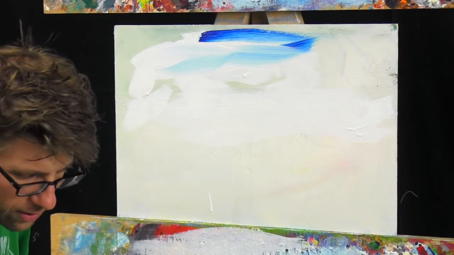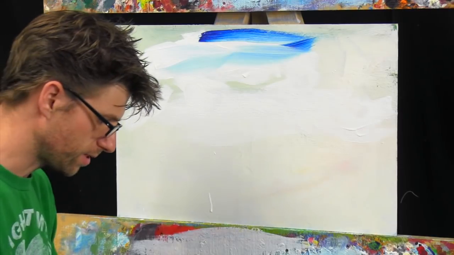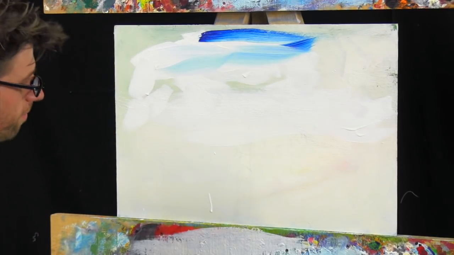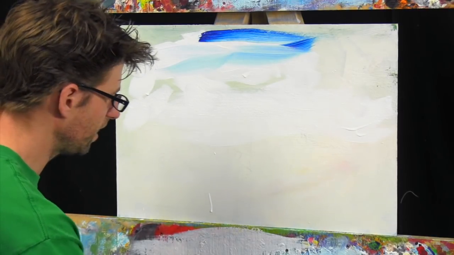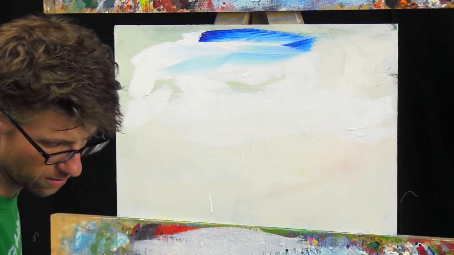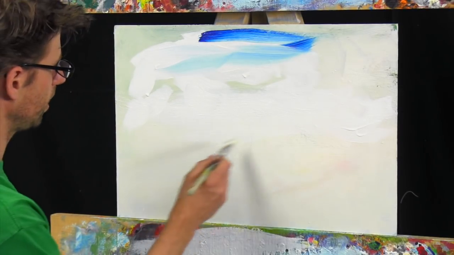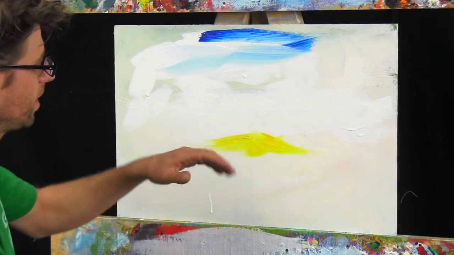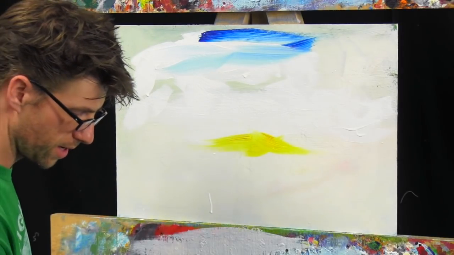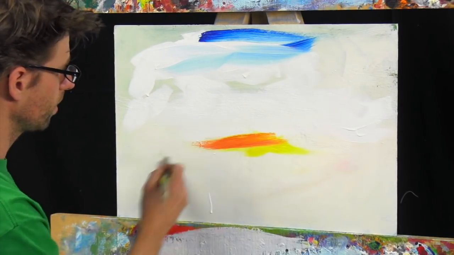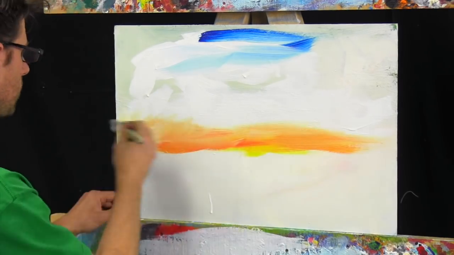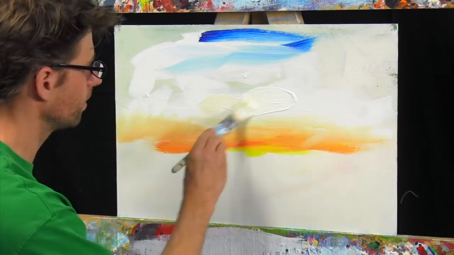I get asked a lot how I blend it, how I have time to blend it, and the answer is that I work fast because it is fast drying water-based paint. I just need some shade of orange, and I'm going to overlap it with the horizon. So I'll put my bright orange down here and then work it upwards. Let's put a few blobs of white on here.